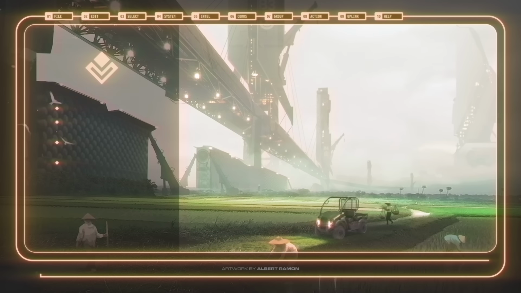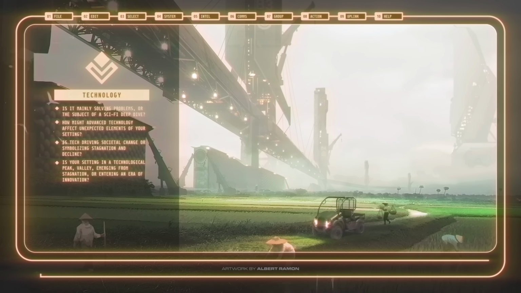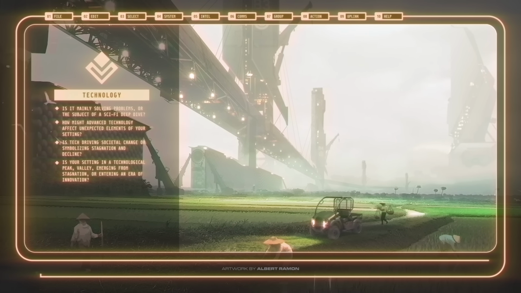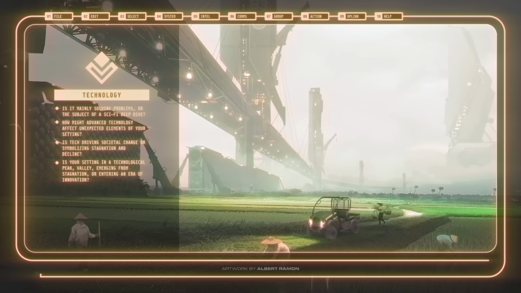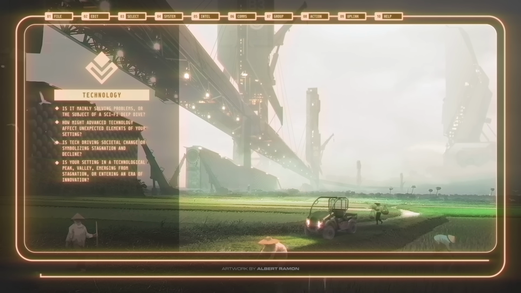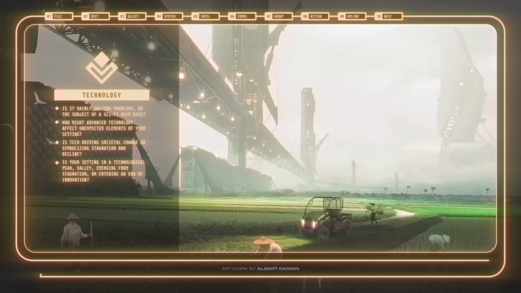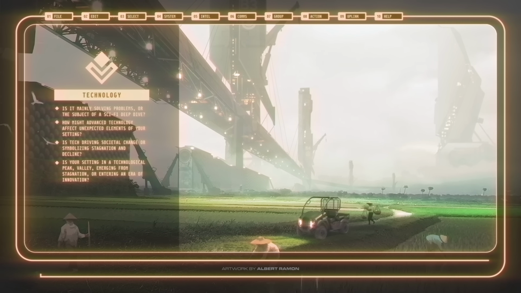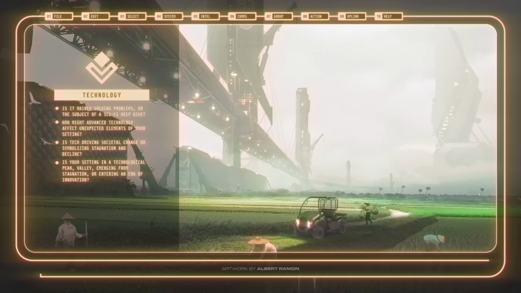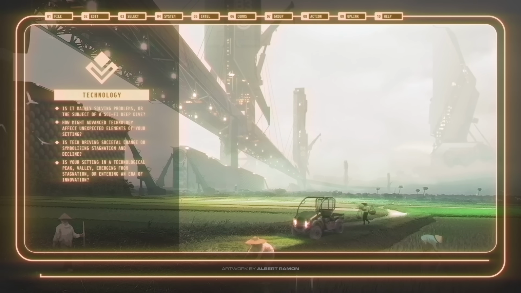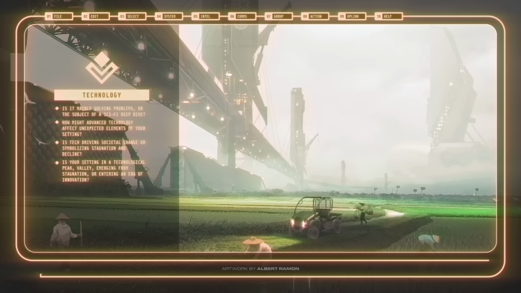And so we'll end this section on the few key points I think you should consider when figuring out the role of technology in your science fiction setting. First, know your focus. Are you doing a deep dive into the effects of a specific discovery or a new family of technologies? Or do you see the role of tech in your universe more as just a way to justify some cool elements and solve some problems? A hybrid approach is also possible here.